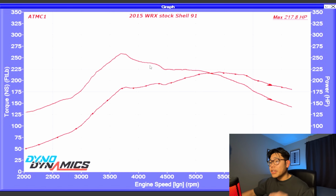At around 3700 RPM, the torque starts to drop off drastically and it continues on this decline all the way down to redline. Now, the 2015 power curve also has inconsistencies as well, as we can see it ramp up to the same point as the peak torque RPM, but then it plateaus for a brief moment before increasing slightly again for around another 1000 RPM until dropping off close to redline.